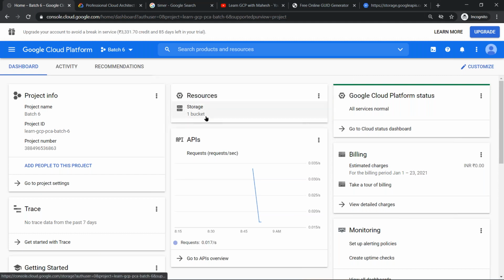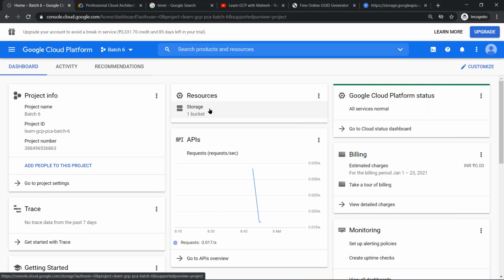It shows me one bucket is created. Now I can go look into it, delete it if I want, or even if I leave it, it's not going to incur cost, because Google is going to give you some quota. There's going to be a quota only if it exceeds that volume, then the charge is going to be applied. It's going to be taken from your free credits. Otherwise, a bucket is not going to incur any cost basically.